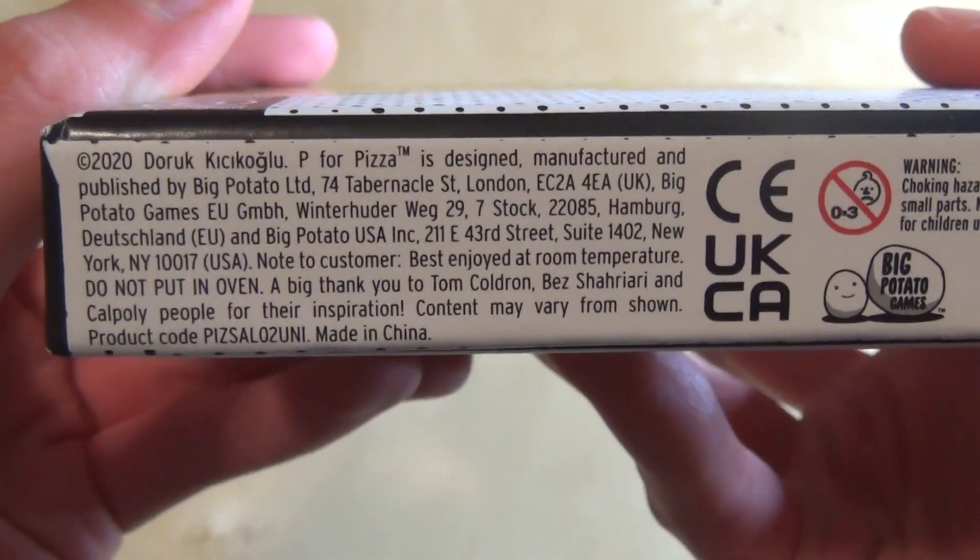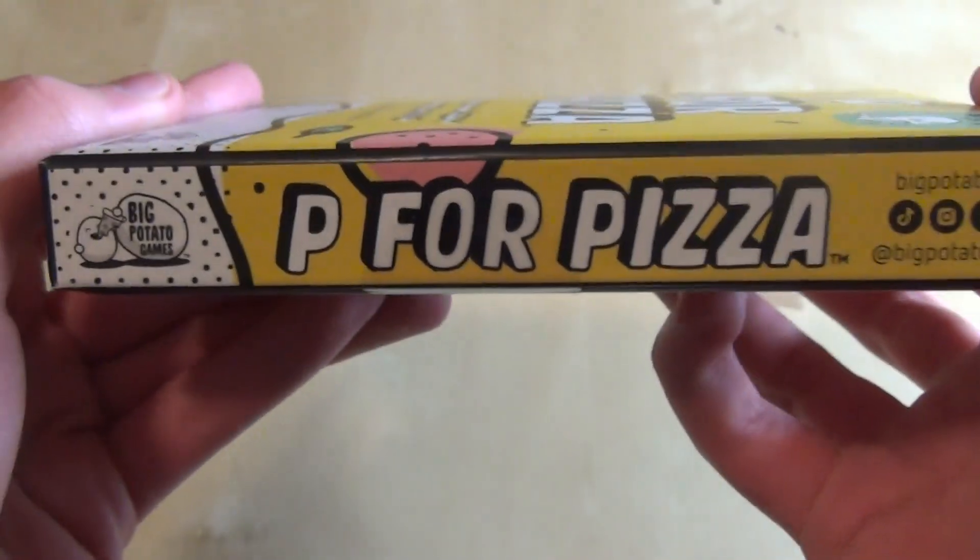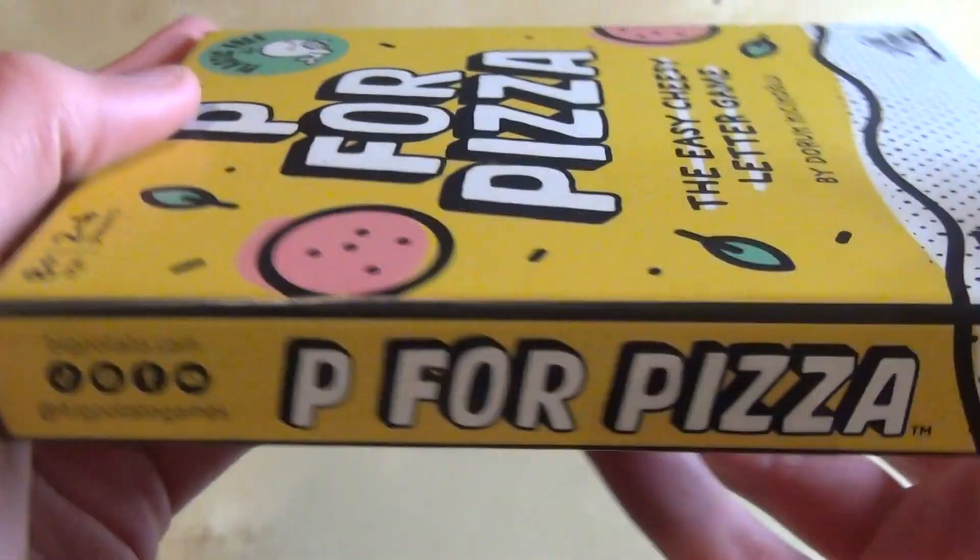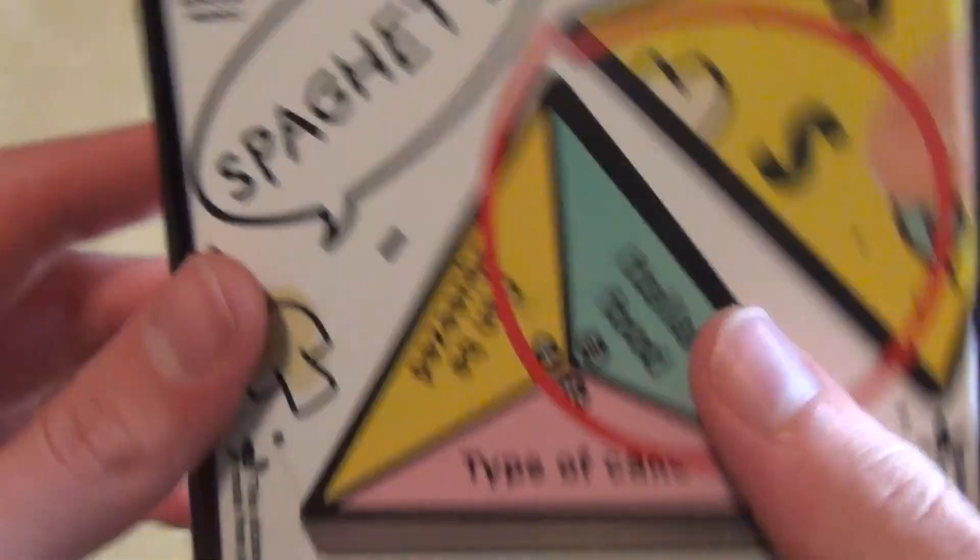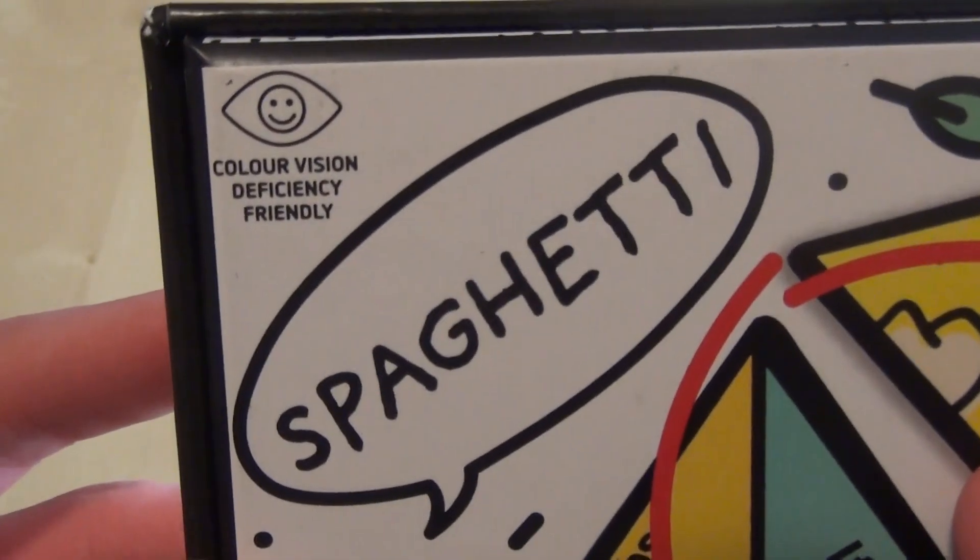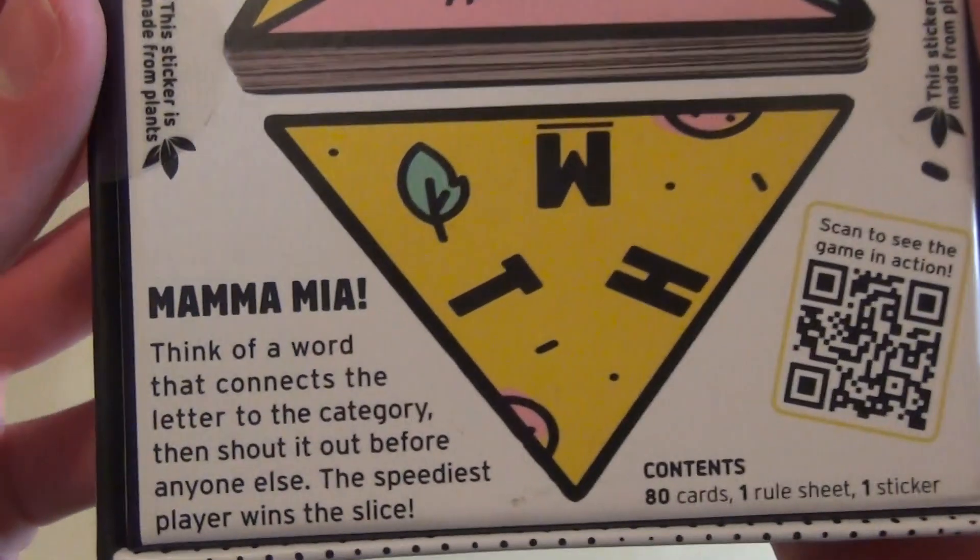That's not as new as I thought. When did they become a B corporation? Okay, there's their socials. Here's the back - color vision deficiency friendly, spaghetti and mama mia.